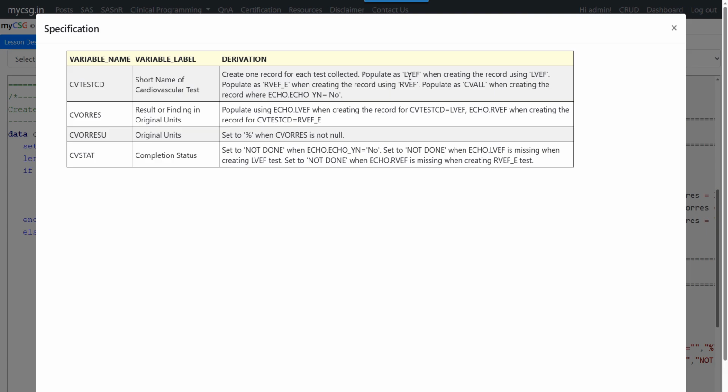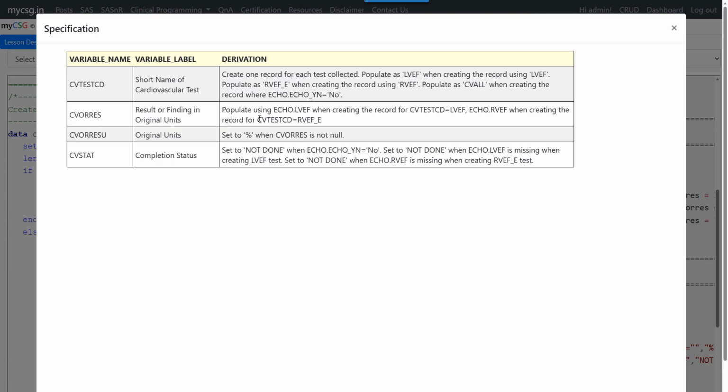Populate as LVEF when creating the record for LVEF, populate as RVEF_E when creating a record using RVEF, and populate as CVALL when creating the record for ECHOYN equal to NO. So we will basically have three unique TESTCD values. One is CVALL when the test is not performed at all. When the test is performed, we end up having two individual components: one is LVEF and the second one is RVEF_E.